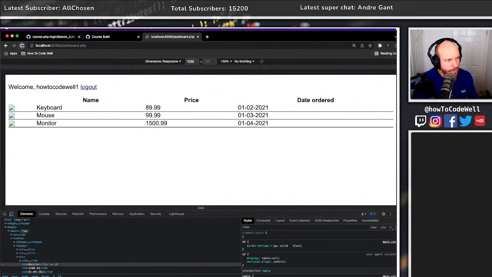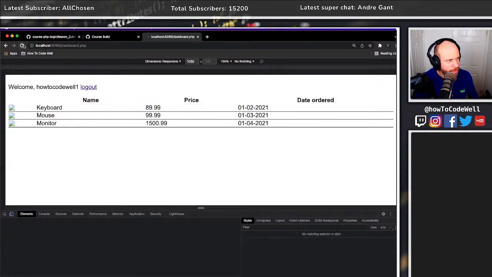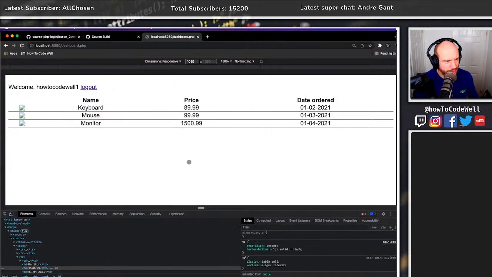That's going to move. Come on. Why are you not moving into the center of the block? Thank you. Cached again.